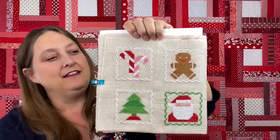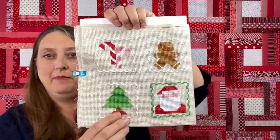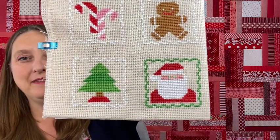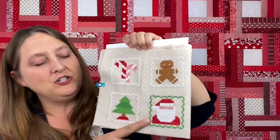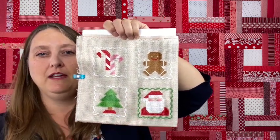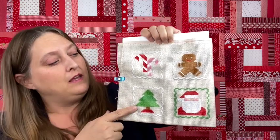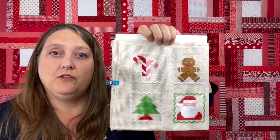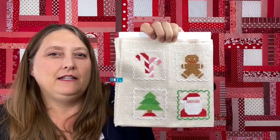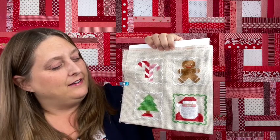Previously I had finished the candy cane, the gingerbread man, the Christmas tree, and the stocking, and I still have to put buttons on, but I have now completed the Santa Claus. Got threads everywhere. So I was watching Java Girl Stitches one of her floss tubes, and I noticed that she had changed out some of the colors of her borders, and I really like that idea. So I'm going to do a few in green and a few in red, and I don't know if I will go ahead and finish the ones that I've completed for this year to hang on the tree, or if I will try to do all of them. Haven't decided yet, but I'm kind of leaning towards going ahead and finishing what I have before Christmas, so that I can be enjoying them on the tree, and then work on the other ones next year.